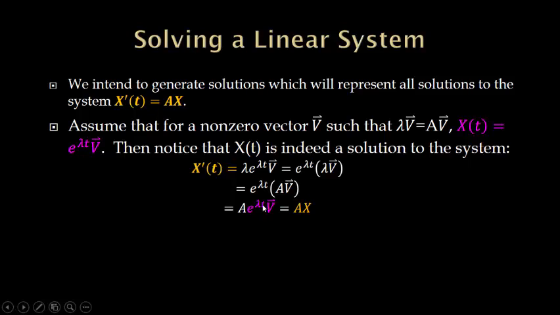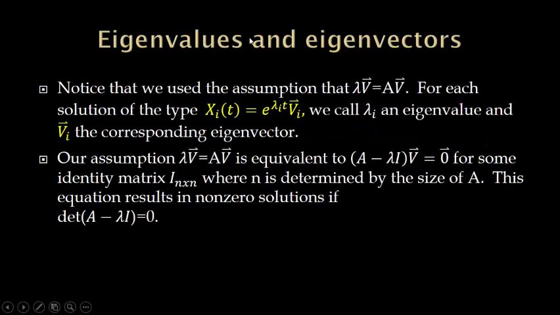The idea we're developing here is that solutions for such linear systems will have this form. Solutions will have the form x equal to e to the lambda t times a vector filled with constants. We're about to talk more about lambda and v, but this is to develop that idea. All of your solutions, so anything in your solution set, will have this form: x of t is equal to e to the lambda t times a vector.